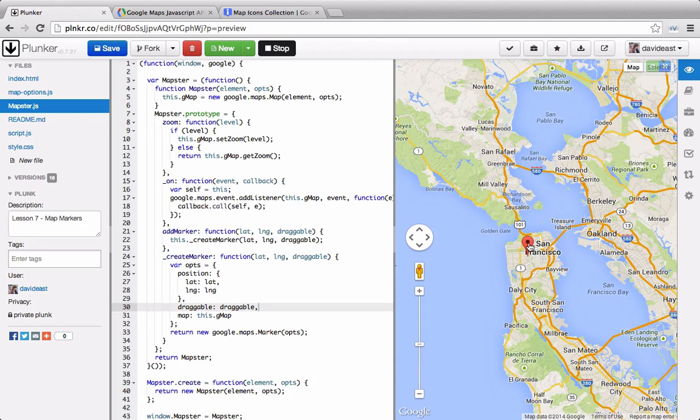But if we want to change the icon, then we'll have to go add another parameter all the way down. And every time you want to add an extra property, this seems like a pretty long-winded way to do so. And also if we wanted to send any events onto this marker, that would also take another parameter. So in the next lesson, we're going to refactor this out so we don't have to pass through multiple parameters to customize our markers, and then we'll also focus on adding events to our markers as well.